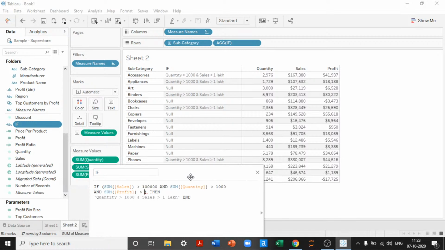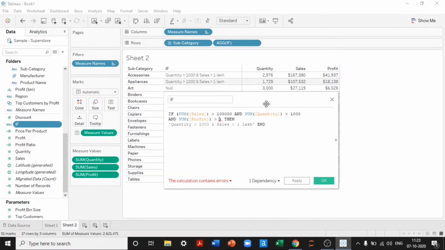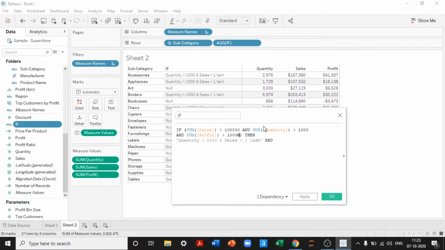Let's see the profit distribution. Okay. Apply this, give OK.